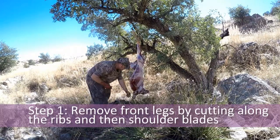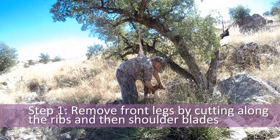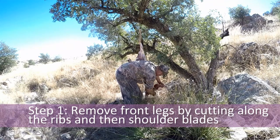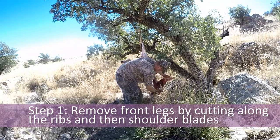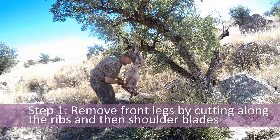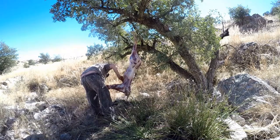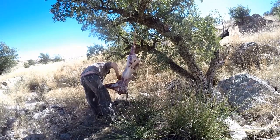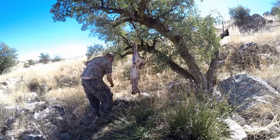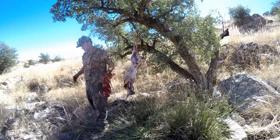Can remove the front legs. We're just going to cut right along the rib cage there. You can tell where the muscles are separated. And you can feel the big shoulder blade there. Keep cutting on the back side till you get it free. Okay, and then we're going to lay it on a nice clean rock that's in the shade.